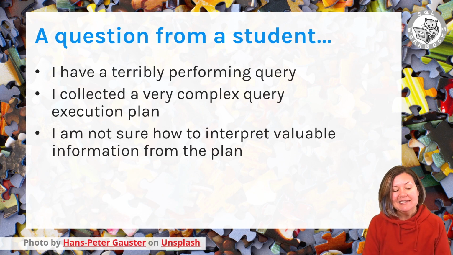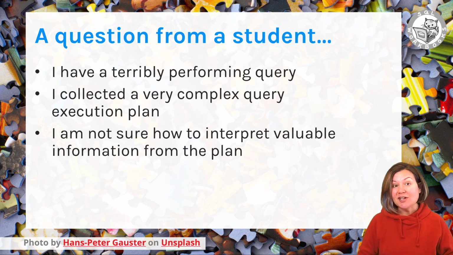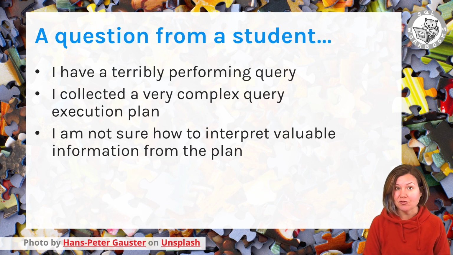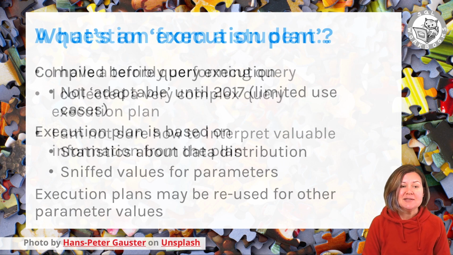A student asked, I've got a terribly performing query and I've collected a complex execution plan for it, but I'm not sure how to interpret valuable information from the plan. Big picture, what do I do? How do I attack this thing? Well, we're going to talk about this and break it down.